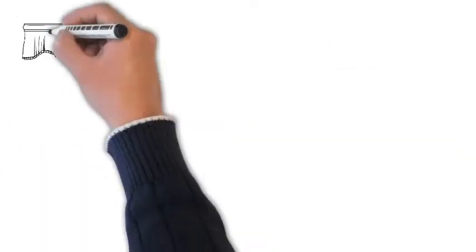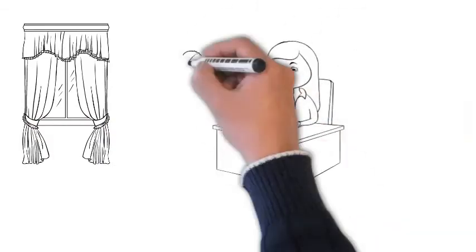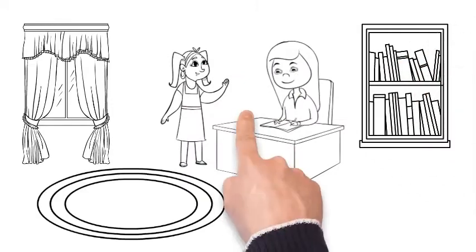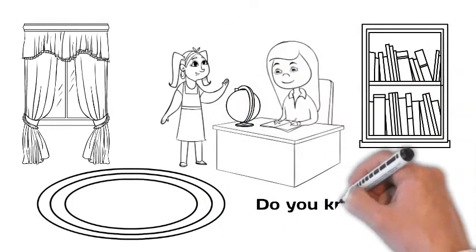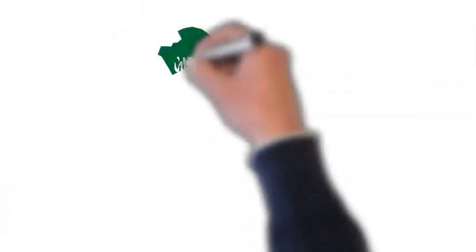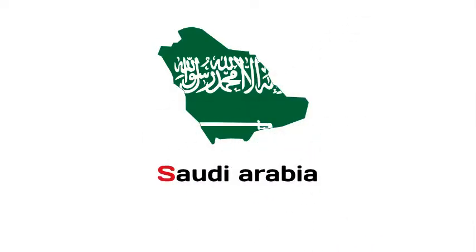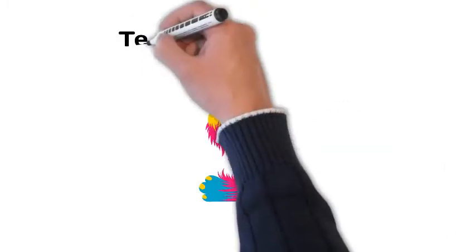After that, Jibu and Sara went back home. And they saw a globe on the table of Jibu. So they decided to find out countries which start with S. Kids, do you know which country starts with S? It's Saudi Arabia. We do have more countries which start with S. You go and find out and tell me in comments.